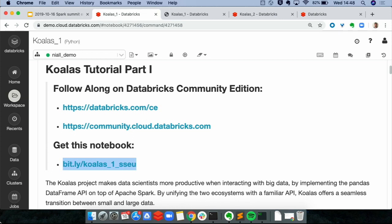Then for the second half of our tutorial, after we break, I'm going to go through a notebook whereby I will step us through working with a larger data set. That'll be purely me demonstrating, but for this first half, I would like to keep this as hands-on as possible, to enable you to also go through it at the same time. If you want to get this notebook, either log into your current Community Edition or sign up to Community Edition. I can also then step us through how we would spin up a cluster on Community Edition, and also how to import that notebook.